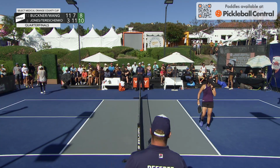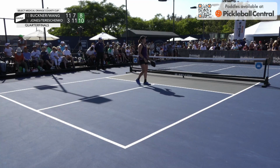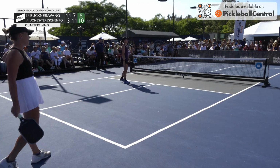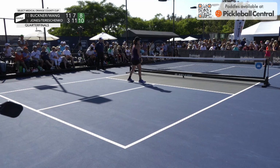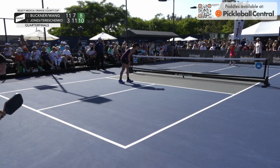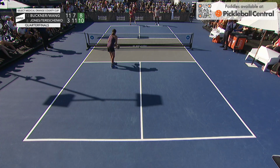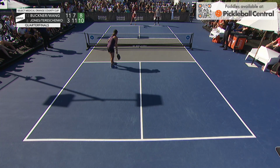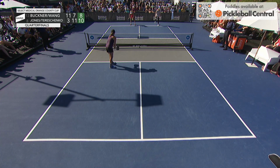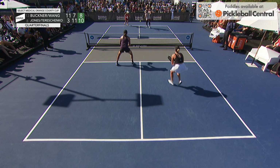So here it is, match point number 3, Walter. Side out. Let's go. Match point. Let's see if they can close it out here with a nice deep serve. What they're looking for is an aggressive serve. Stay in that driver's seat, keep the offensive, and keep Brooke away from the left kitchen line. 10-8-1. Lob serve. Trying to keep her back.